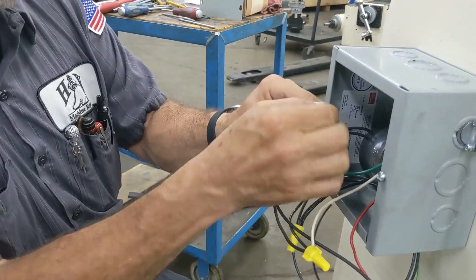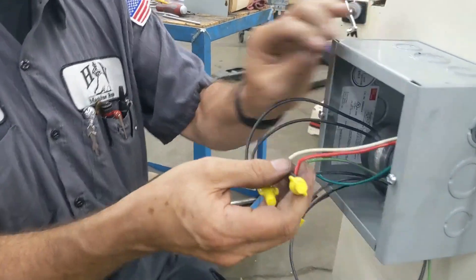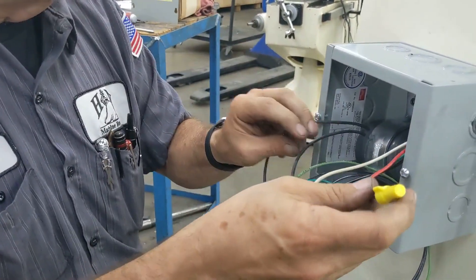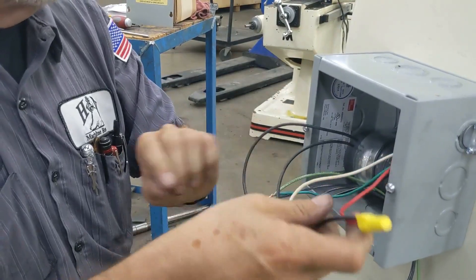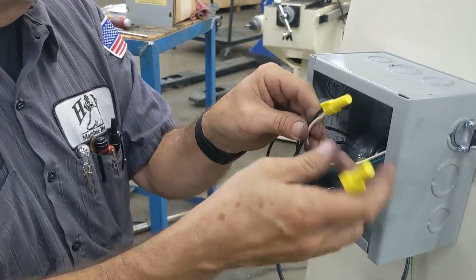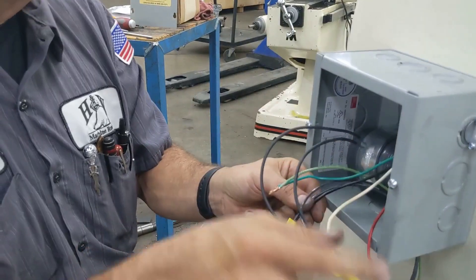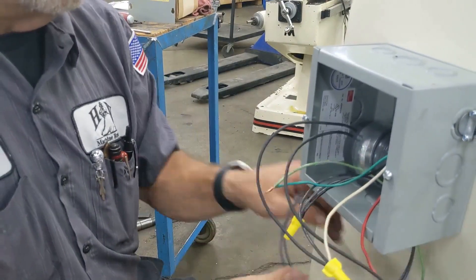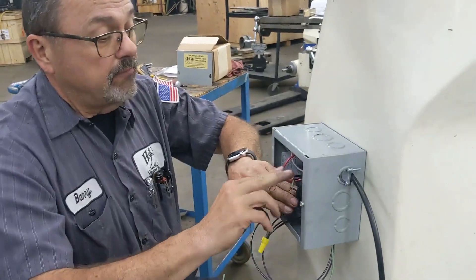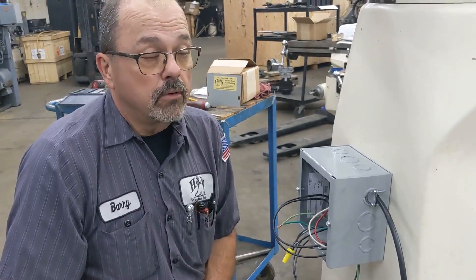You will hook your ground up and hook your power source up and it's ready to go. So let's go over the wiring one more time: you have one wire going from your phase converter to the motor power; you have one wire going from the phase converter to the motor and to your power source from the wall; then you have one wire going straight from your motor straight through to your power source; and then obviously your grounds. That is all there is to it. Once it's all done, tuck it all together and you're good to go — you are now running a 220 three-phase motor with 220 single-phase power.